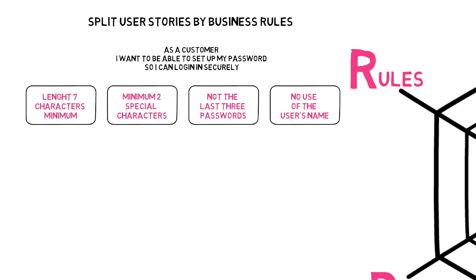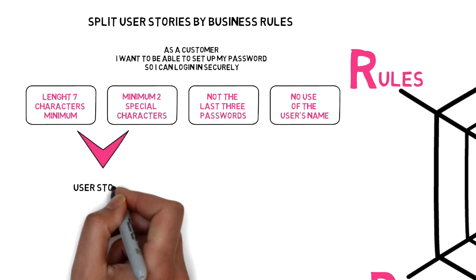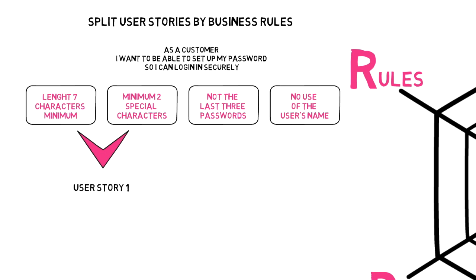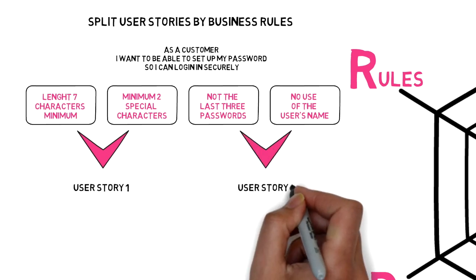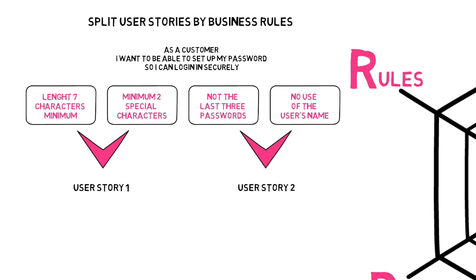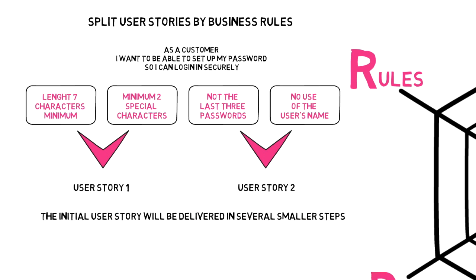With this user story, it is fine if the team doesn't implement the 2 last rules from the beginning, allowing the user to create a password with only the first 2 rules, then a second user story with the other 2 rules, or even 1 user story per rule. And same thing, splitting the user stories by rule should be done only when it makes sense and when it is needed to make a user story smaller. Delivering these rules in an incremental way means that the initial user story is not immediately implemented completely, but instead delivered in several smaller steps.